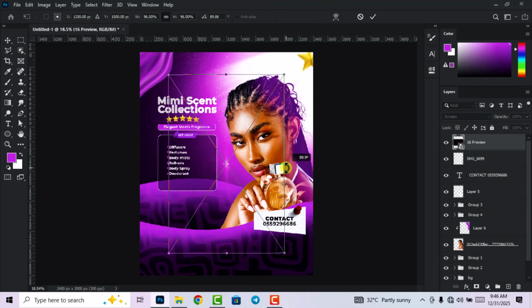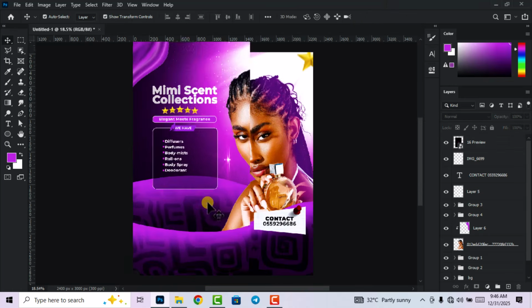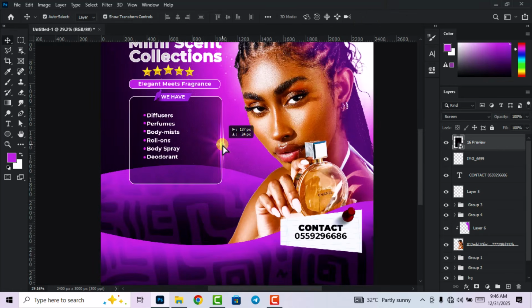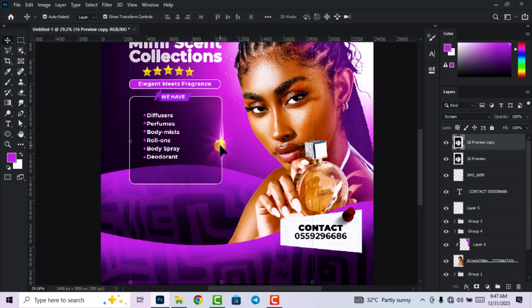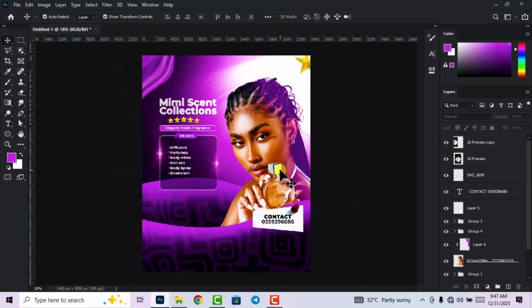Right, click on this guy and then I'm going to put it right here. Now let's position it well. Awesome. On your keyboard, press on Ctrl+J to duplicate, and then you bring the other one to this side like that. All right, so we are done with our flyer.